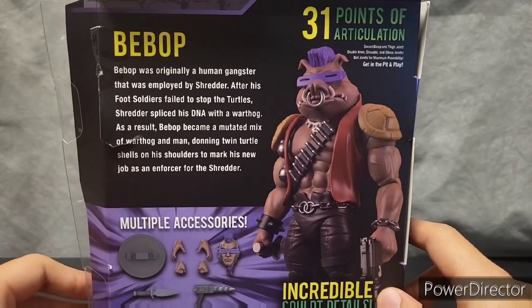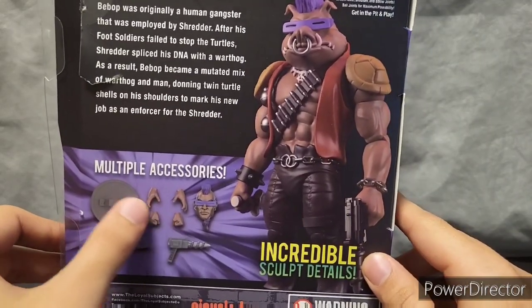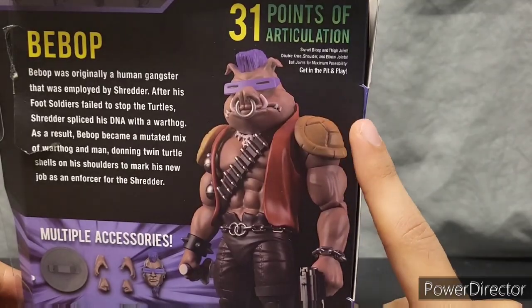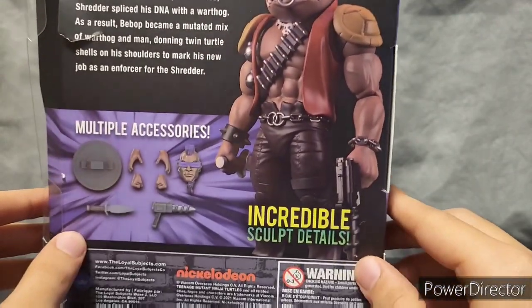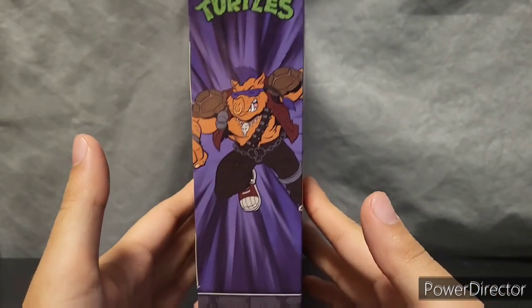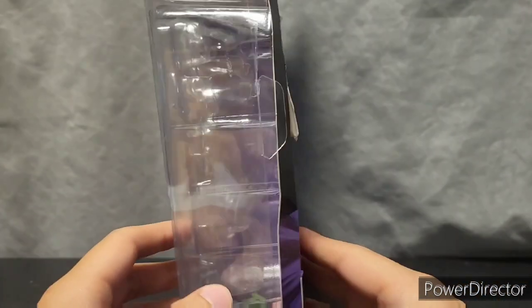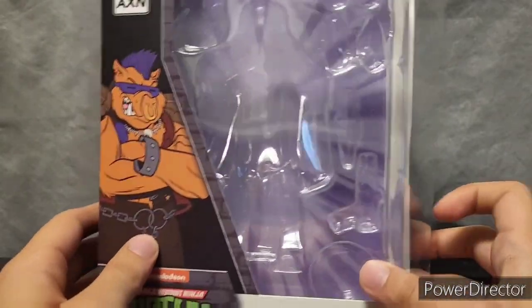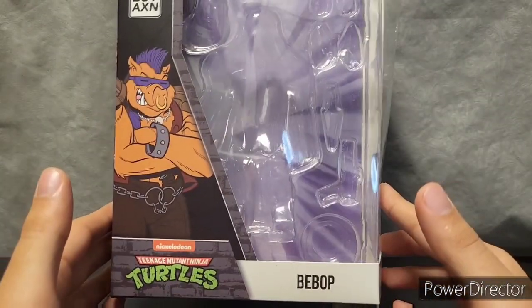There's a nice little read-up for Beebop. Here you can see the accessories that he comes with. 31 points of articulation. There's the side. And the other. And there's the front.